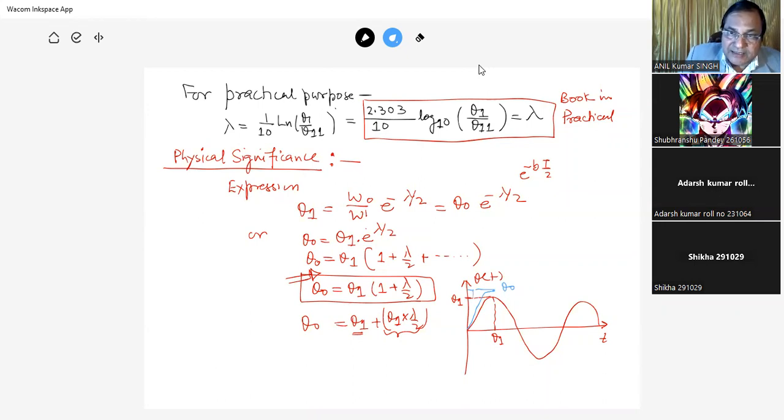तो इसमें इतना चीज और ज्यादा होगा. मीन्स क्या हो रहा है कि θ0 इज ग्रेटर देन θ1. तो जो फर्स्ट डिफ्लेक्शन आप मेजर करते हैं, माइंड इट, जो फर्स्ट डिफ्लेक्शन मेजर करते हैं उससे θ0 एक्चुअली बड़ा होगा. θ0 एक्चुअली बड़ा होगा. तो जो मेजर कर रहे हैं उसमें ये पोर्शन हम मेजर नहीं कर पाते.